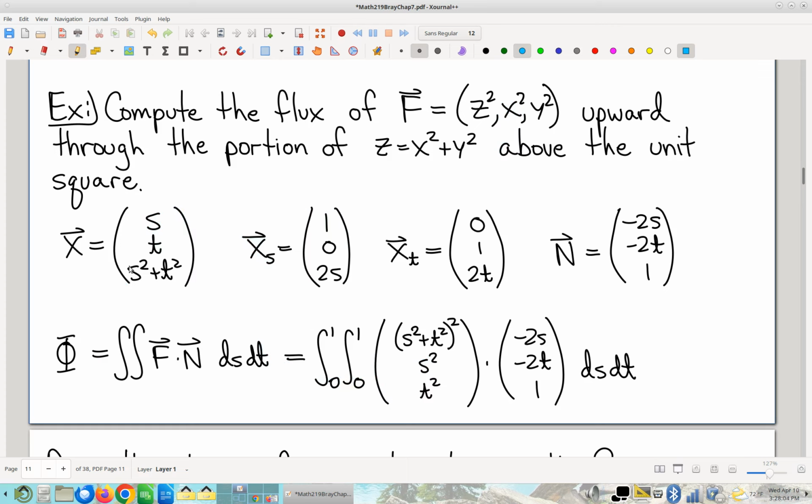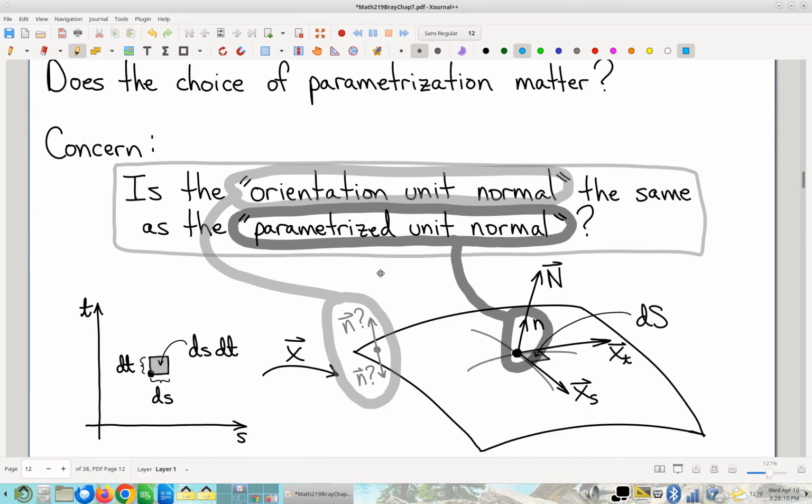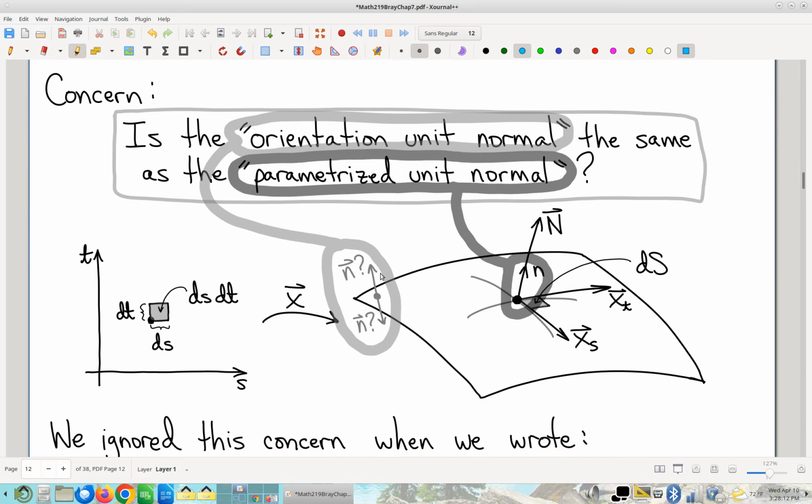Okay, so what did I do wrong? How did I cheat, right? What's wrong with what we just did here? It comes up as a result of orientations. And I deliberately, again for dramatic purposes, swept some subtleties under the rug. In fact, there are two separate, not to be assumed to be equal, unit normal vectors at play here. So let me remind you what they are.